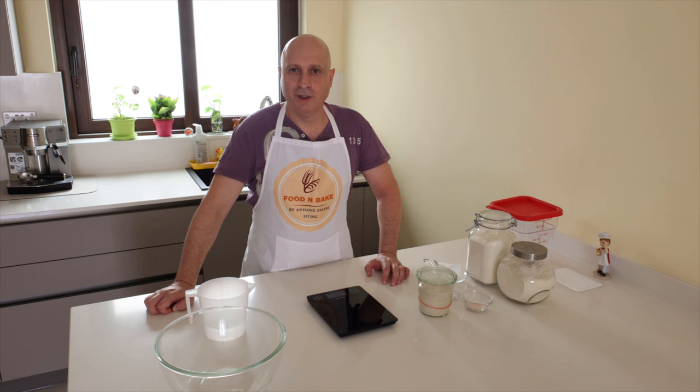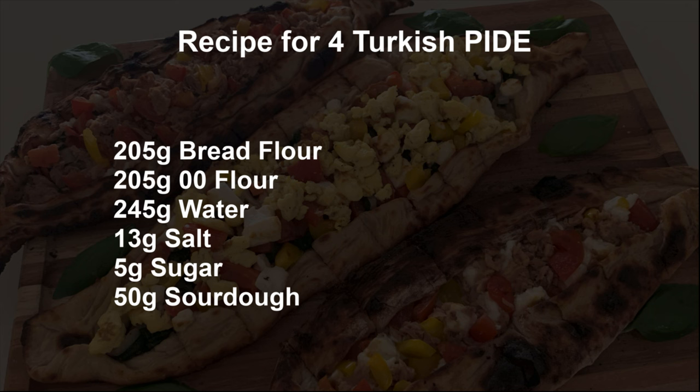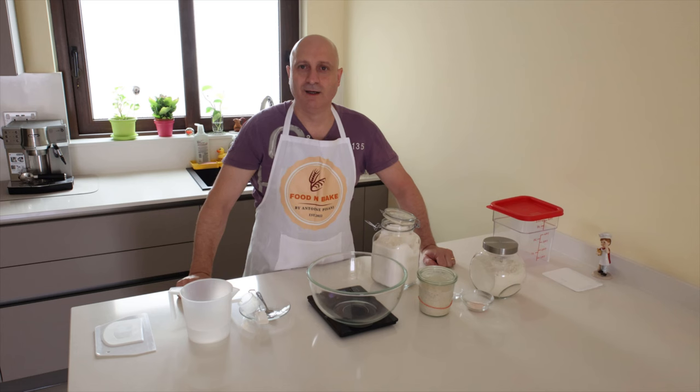For the dough, I will use bread flour, 00 flour, sourdough, salt and sugar. You can also add olive oil, but in my case I will not use olive oil today. I measure the flour.